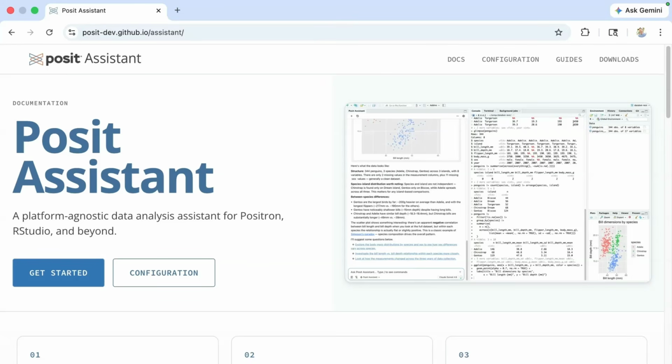Now, Claude Code is fantastic. It is a general purpose coding agent. It works in all different languages. If you want something specific to working in data science, specifically with R and Python, Posit, the company behind Positron, RStudio, etc., has recently released Posit Assistant. Posit Assistant is very similar to Claude Code. It has some unique features that work specifically for data science, but it's going to give you an overall very similar kind of process for working with your code.